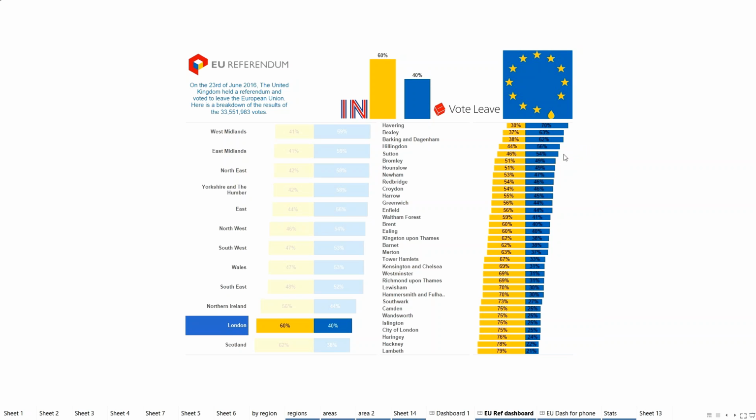Is there anything in particular about those areas that you guys know? I don't know those areas. Is there anything about those areas that you would think would lean more in that direction? Like Lisa was saying Havering, that was 70%. Havering's very racist, is it? Are they very white? Very white supremacist. Oh, okay. And how about Bexley and Barking and Dagenham?